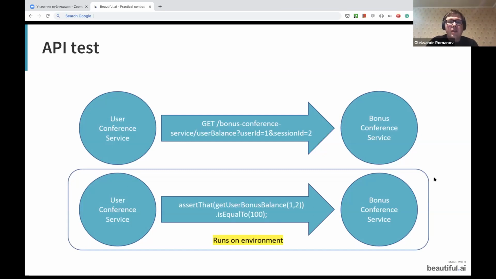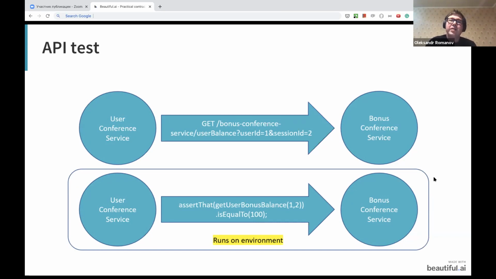The main idea here is that the API test, or an end-to-end API test, is performed on some environment. So you need to deploy one service to the environment, and deploy the second service to the same environment, and then perform the request and assert the response.